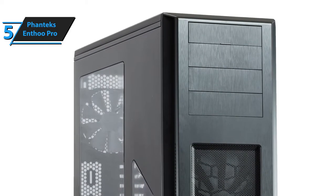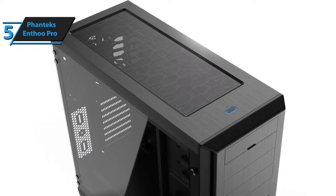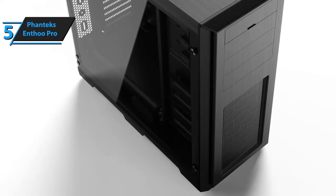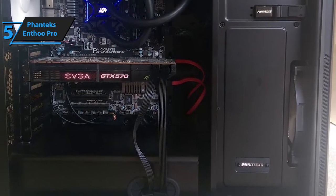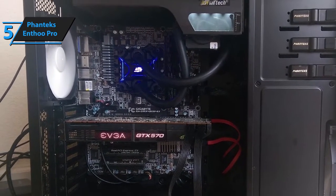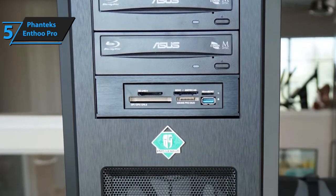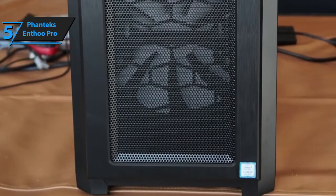First and foremost, let's begin with its outward appearance. The Phanteks Enthu Pro PC case features a see-through window and is available in black and white color options. Alternatively, there's another style, but we don't really recommend it. The windowless style variation features a solid plastic wall, and your PC's components will heat up slightly faster, and you will not be able to see what's going on inside unless you unscrew the sides. The dimensions of the Phanteks Enthu Pro PC case measure 22 inches by 9.25 inches by 21 inches. It's a pretty big case and it weighs approximately 26.2 pounds, but even though it's slightly heavier than average, it does provide extra stability.